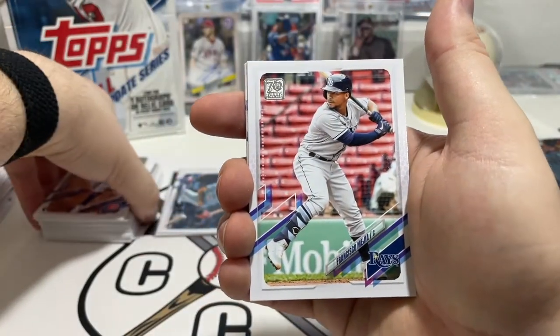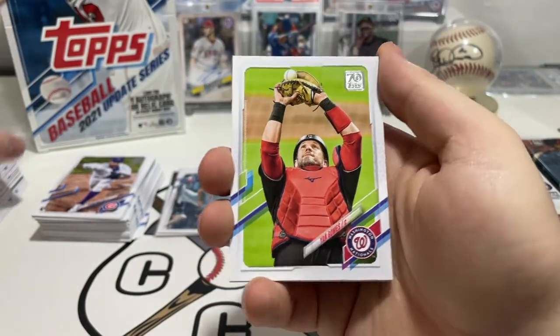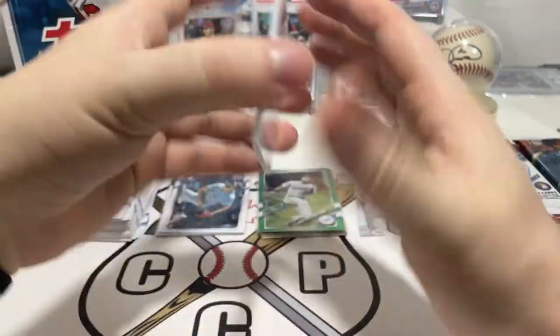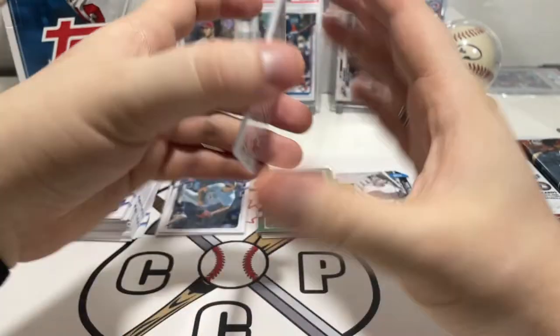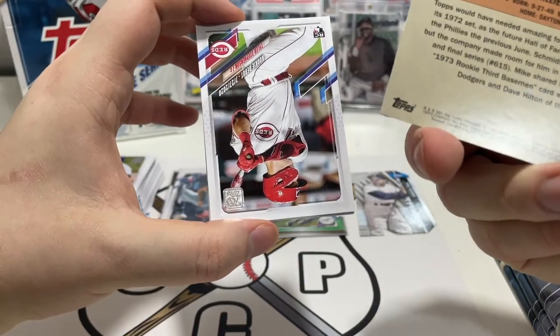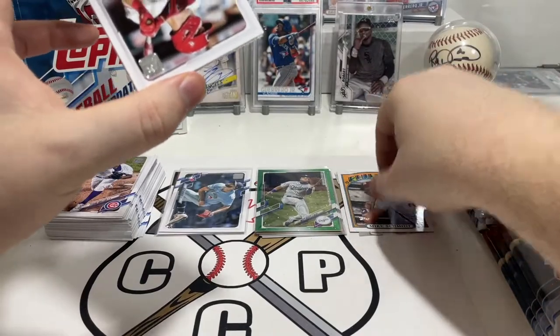Okay, we're getting a decent amount of rookies in this. Francisco Mejia, Yan Gomez, Ronald Odor, without that beard. We got a Vladdy All-Star Game insert card, followed by a Mike Schmidt throwback card here. It's pretty cool. Neat. Put that there, I guess.